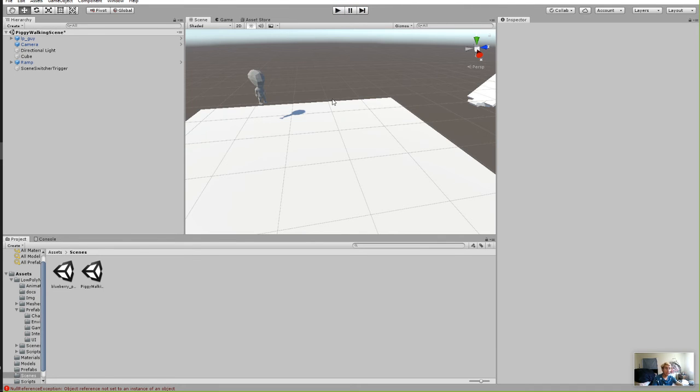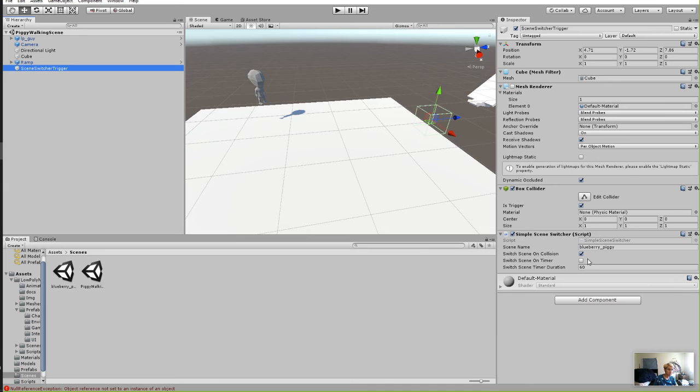So, just at a high level, these are two different ways that you can trigger scene switches. You can do it on collision, so you can imagine something interactive where you have a character that moves, or you can throw objects when you click, like in a shooting game, or a crazy physics thing going on where there's a pachinko ball going around and you want the scene to switch when something touches something else. Then you can use colliders to do that and use the switch scene on collision checkbox.